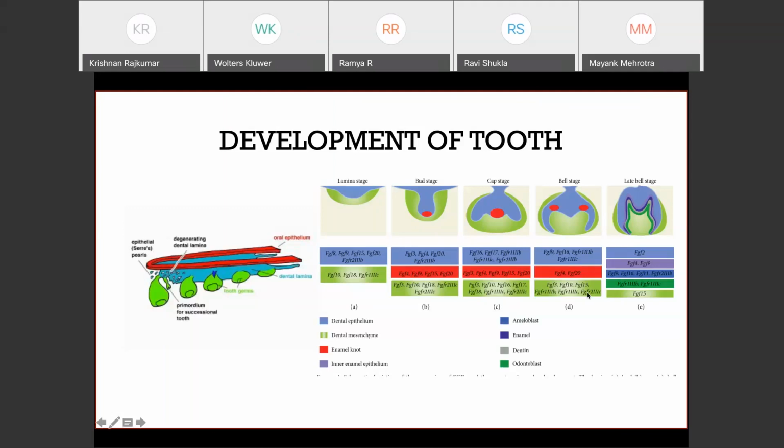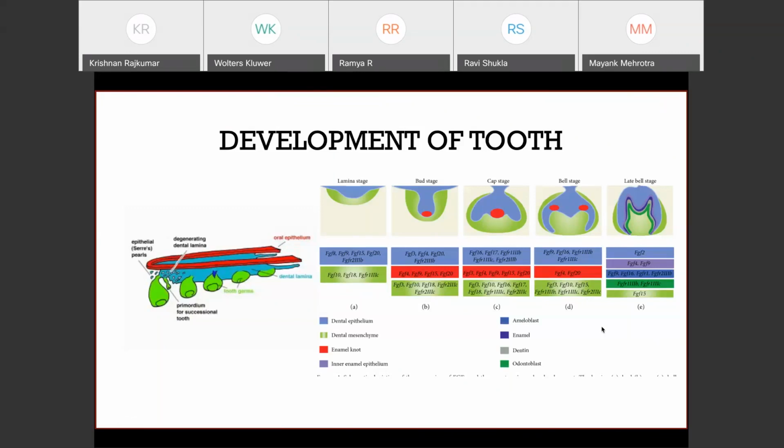At which 10 selective points should the enamel organs for the 10 deciduous teeth form? Where should the lingual invaginations happen, and when should the distal invagination happen? Everything is all planned. So if that is not happening in sequence, you can have an abnormal tooth developing in an abnormal location. There was a case report where an upper first molar developed in the place of an upper central incisor.